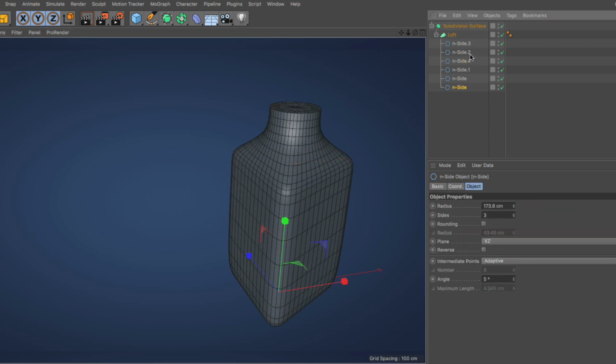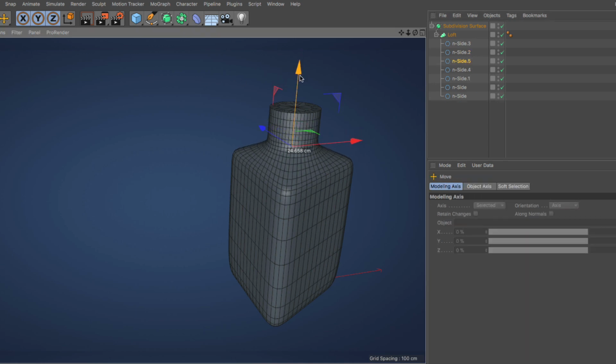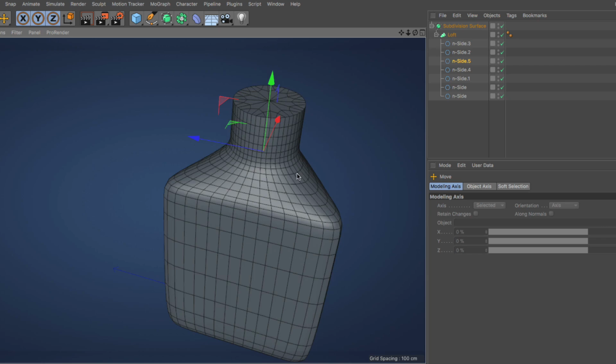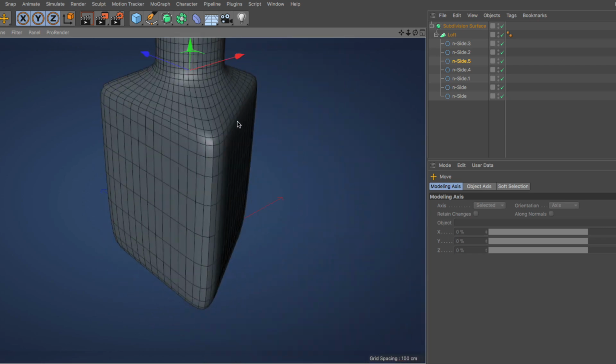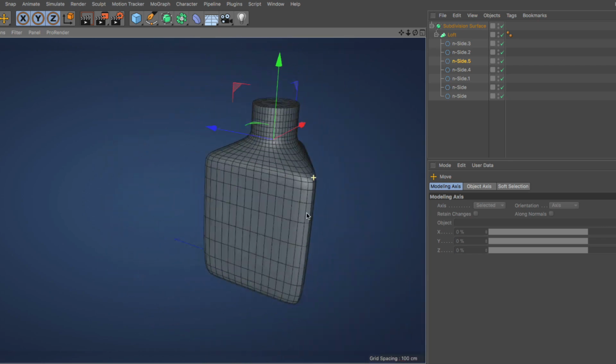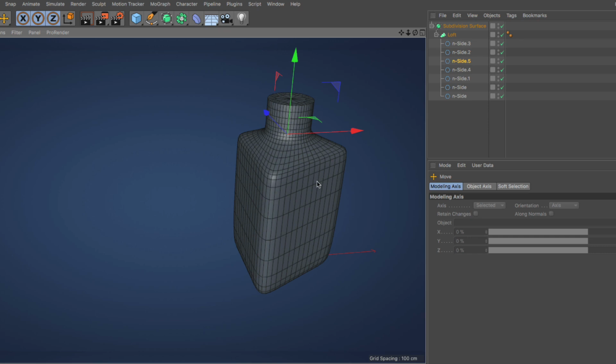For example, this is the neck. I'm going to make a copy underneath it and drag it slightly lower. And now you can see my transition is much more square. So as you can see, by using these techniques, you can achieve a great degree of modeling freedom while you still retain a large amount of procedurality.